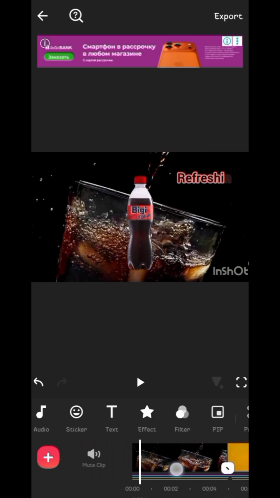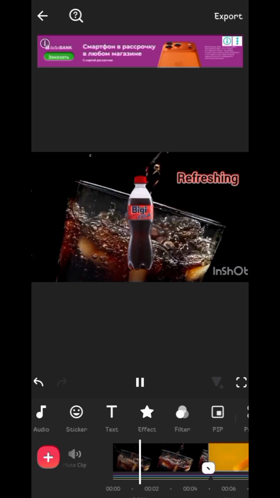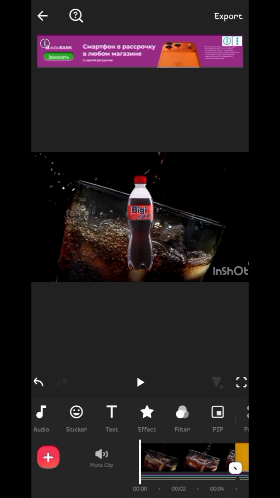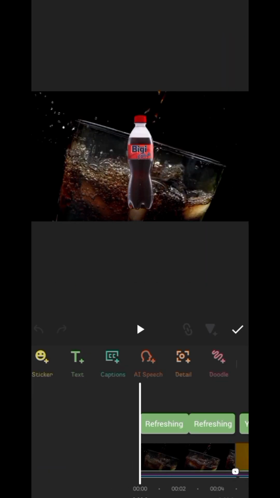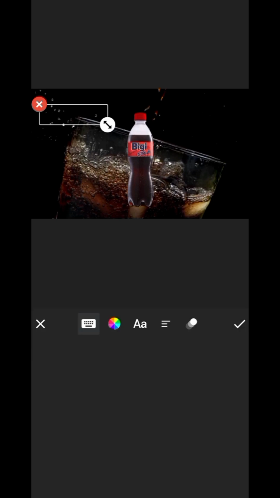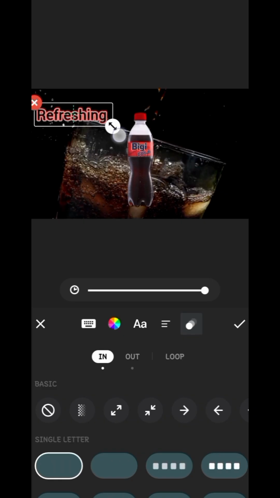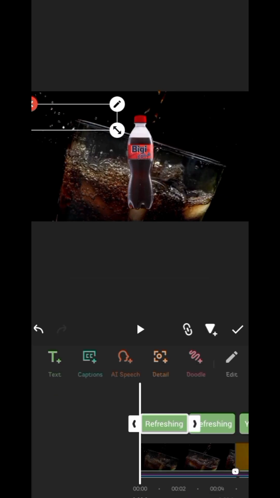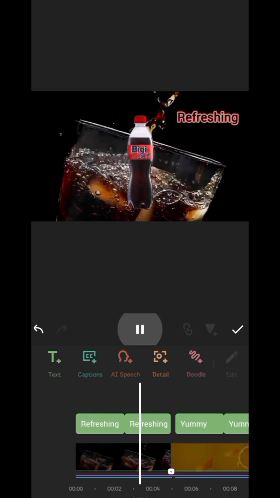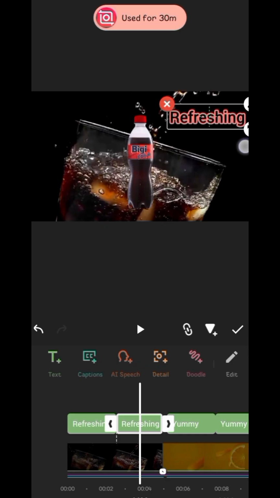I think all of them should have a uniform animation. So let's also change the animation for the rest. So this one, the first animation will be here, coming out like this. Okay, let's make it bigger a bit. Then for the second one to be here, let's also make it bigger.